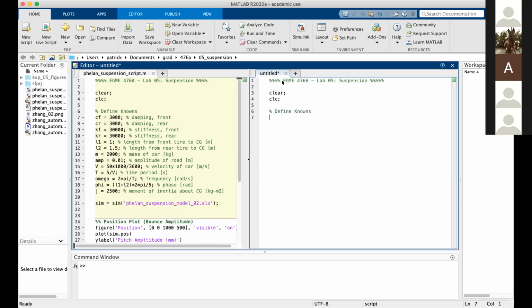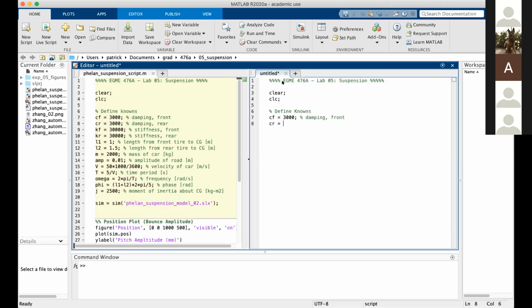Okay, so the first thing that we have is the damping coefficient. That was given to us in the handout. We're going to start off with 3000, and then later on you guys are going to modify the damping coefficient and the stiffness coefficient so we can get a better system response. So CF, that's the damping coefficient for the front tires and suspension. CF equals 3000, damping for the front.